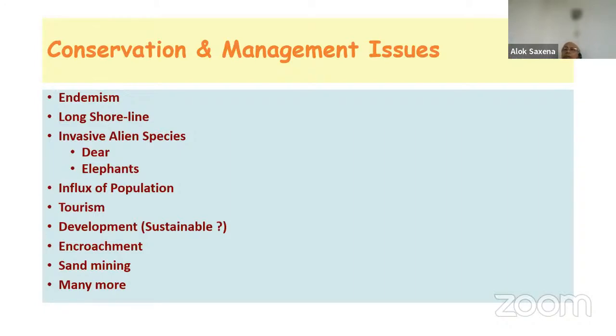I am of the opinion that we should preserve. I am not saying that we should stop development, but it has to come within the definition of sustainable development. Of course, this becomes a little debatable. The same thing applies to tourism. It has to be regulated. Nobody has studied the carrying capacity of these islands. How can we allow unlimited tourism to these islands unless we study the carrying capacity?